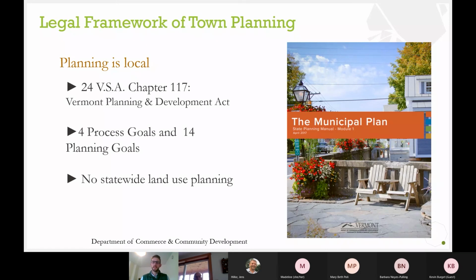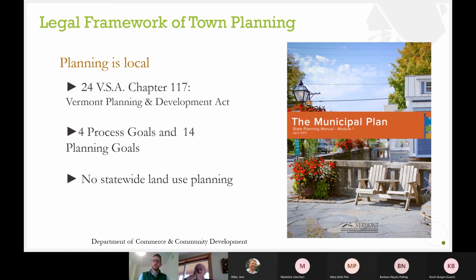Now, there's a lot to be said about town planning, and there are many other experts who we'd be happy to put you in touch with. But essentially, the framework for planning is built around a local process, and that includes much of the development review. What we've learned from some investigations by colleagues is that only 2 to 4% of subdivision projects actually trigger Act 250, that larger state development review process. The reality is most of that review isn't triggering the process, and if there is any review, it's got to happen at the local level.